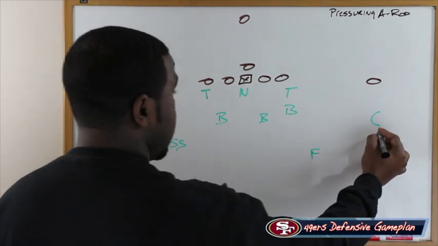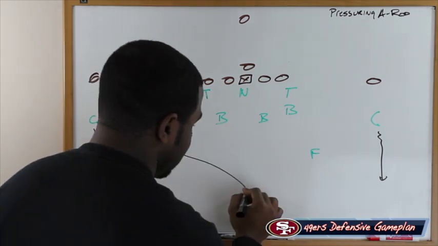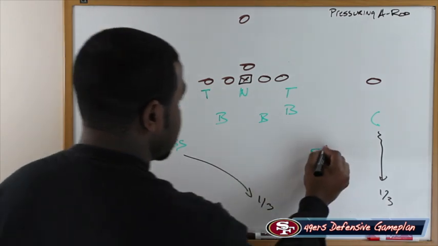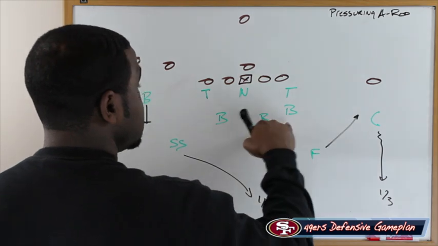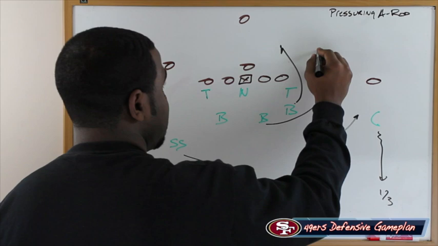And what we're doing here, everyone is dropping back in their cover 3. In cover 3, we're going to send now the strong safety in the middle of the field. So you have everyone responsible for the deep third dropping back into their coverage, because the free safety's job is to get into that flat right there. And we're going to send both of these backers on a blitz. We're going to send the outside backer, he's going on a quick blitz. We're going to send the middle backer looping around.